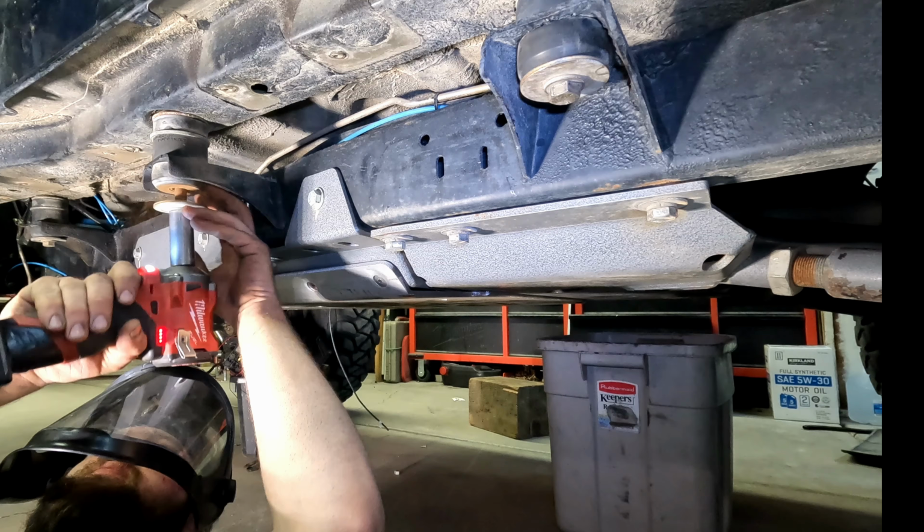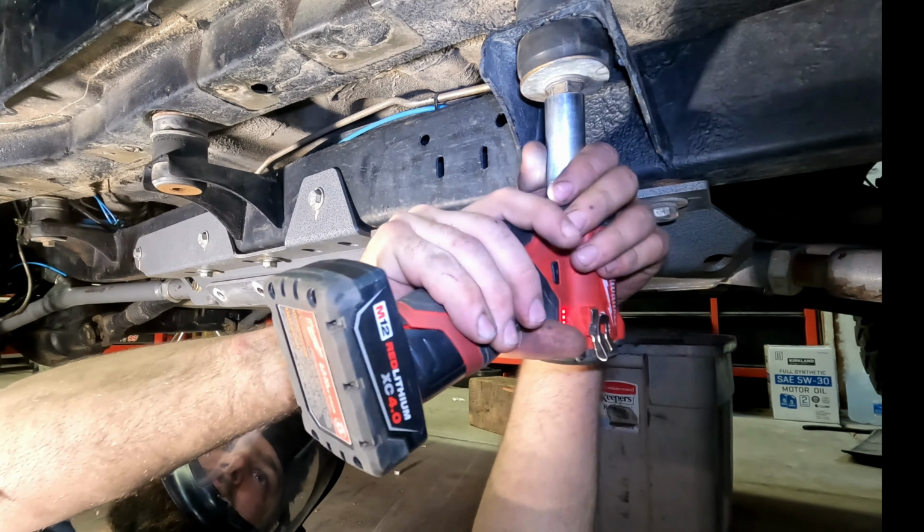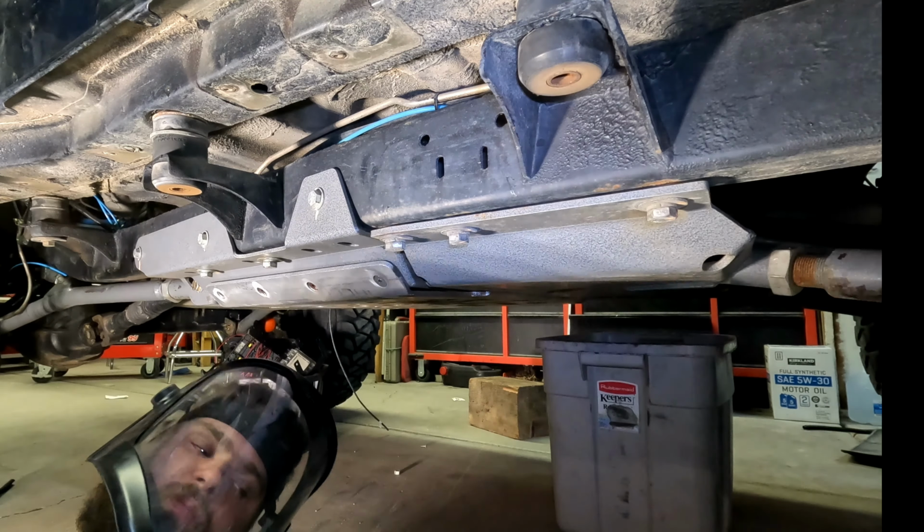Remove all the bolts out of the three body mounts. So the middle one's number three, the back one's number four, and the front one's number two. So 2, 3, and 4. So we'll go ahead and remove those with a 3/4 inch socket. Just like that. As you notice, this already does have a 1-inch body lift. And Pat's just gonna go ahead and use a Sawzall to cut that.